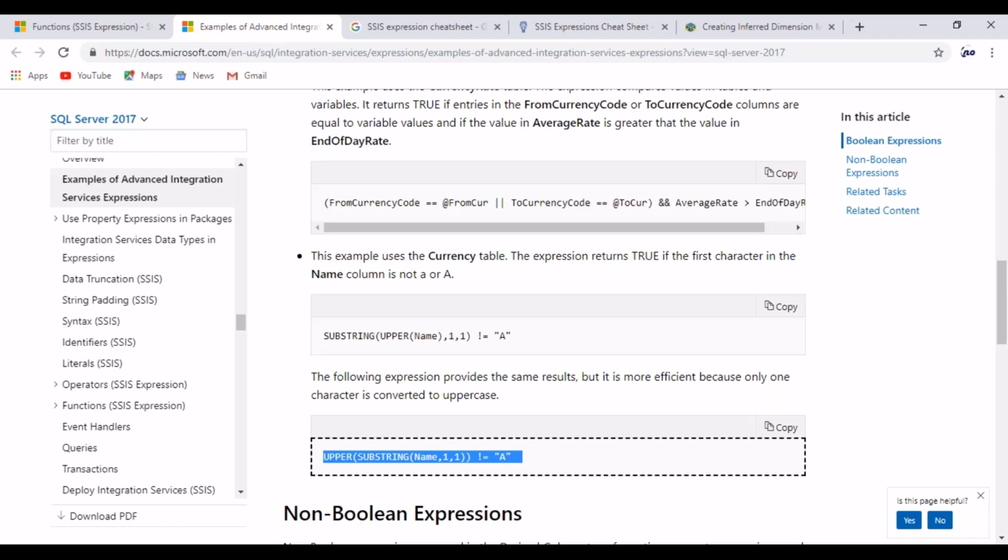If the first character is not A, then the expression will result in true. So let's use this expression and see how it works.